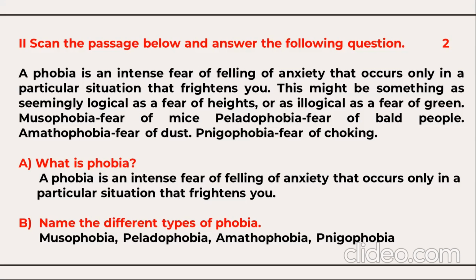So here you have 2 questions. What is phobia? And name the different types of phobia. So after reading this passage, it's very easy for you to answer those questions. So here, 2 questions, each for 1 mark. So scanning the passage here stands for 2 marks. So skimming and scanning has the weightage of 4 marks.